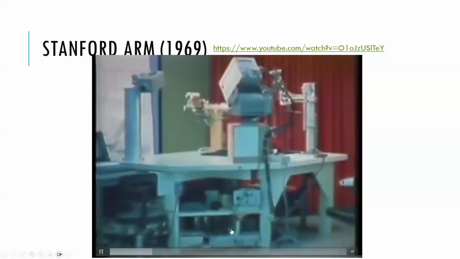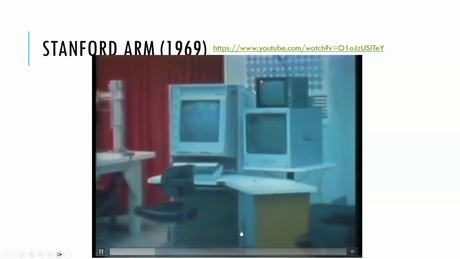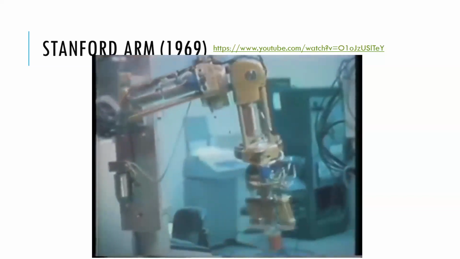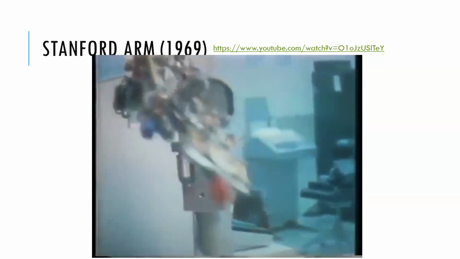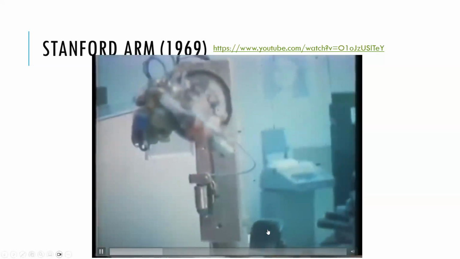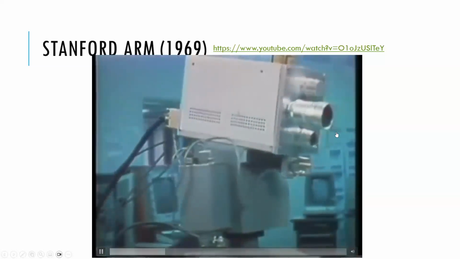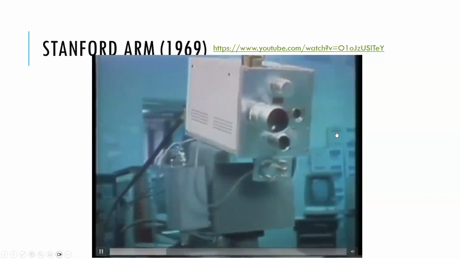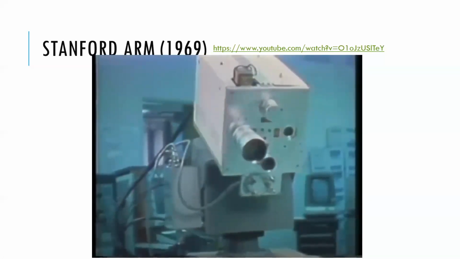Here's the work table holding the manipulator and the camera. So this is the late 60s, when the space program was driving the force for robot manipulators. And this is where the industrial revolution and things were happening in the United States. But Stanford was leading the way. They even had camera systems for seeing the different objects there, divided with a turret.